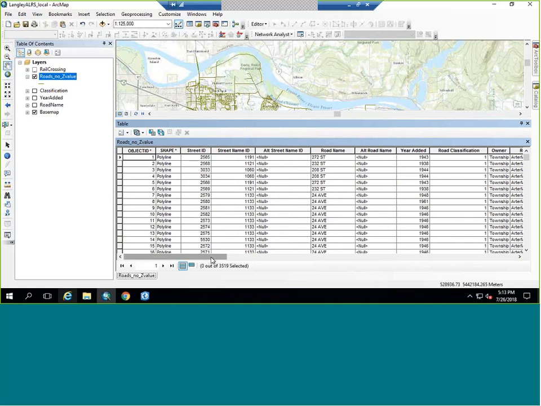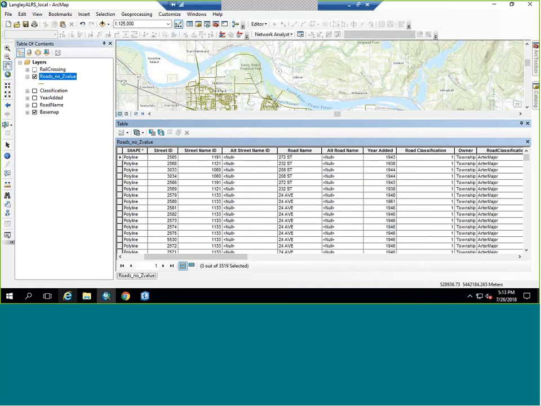So essentially what I'm going to do is take a look at this data table and split out our network from our events. If you look at the first few columns, we have street ID, street name, and then we move on to this year added bit. So if I just look at the street ID, street name ID, and road name, this might give us what we're looking for as a base road network.